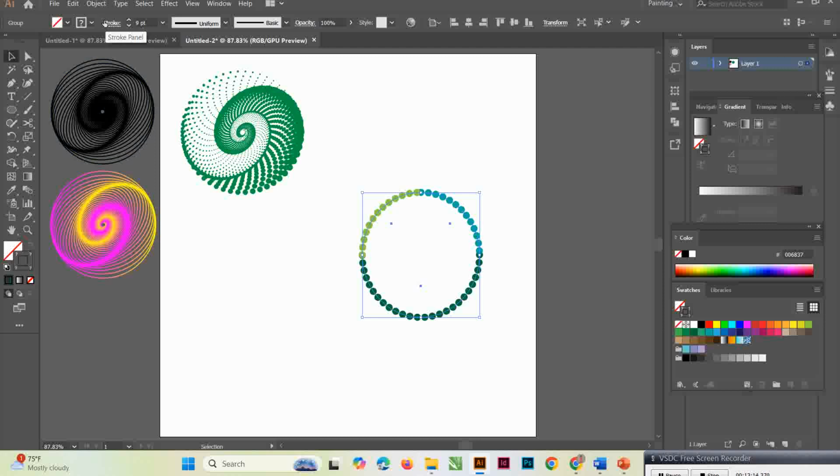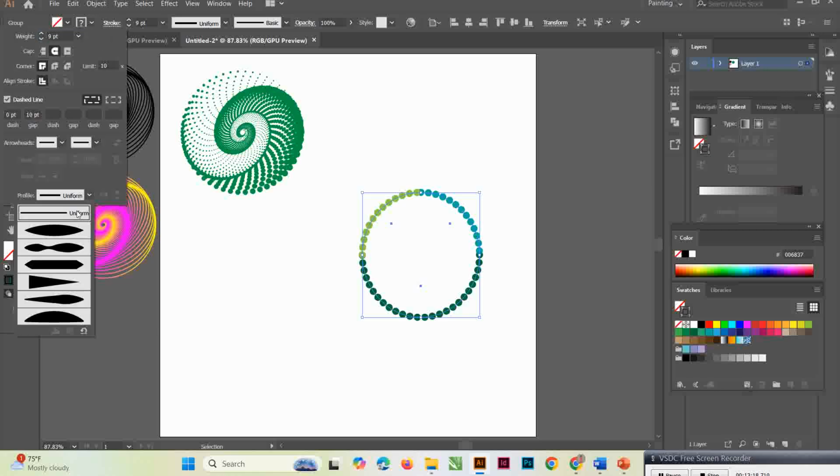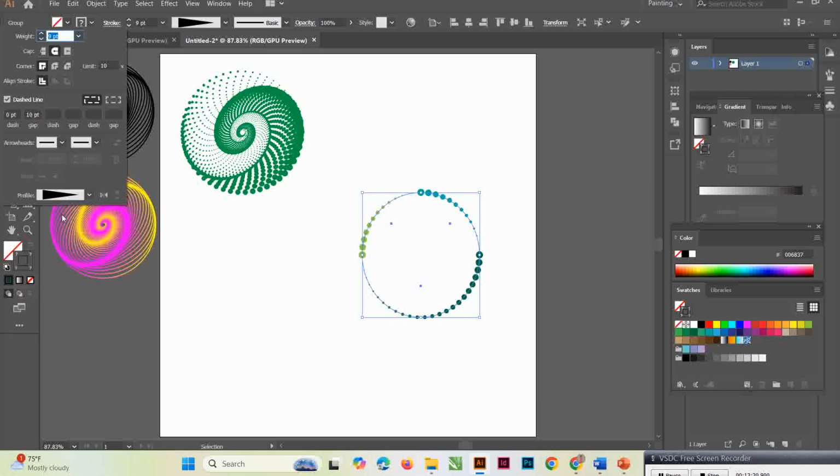But I'm now going to go to stroke, and I want to apply this triangle profile that I applied before. And you can see when I clicked this profile, each and every part has taken the effect, from the smallest circle to the biggest circle on the bottom one.